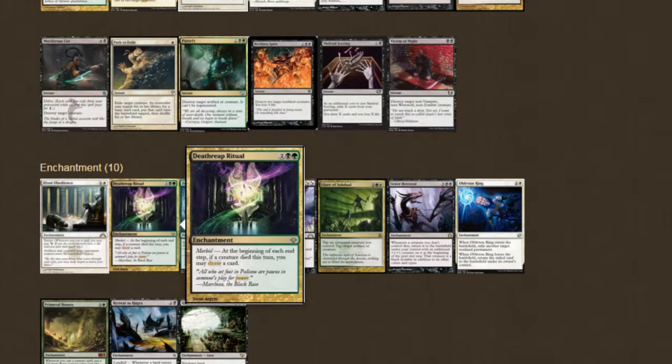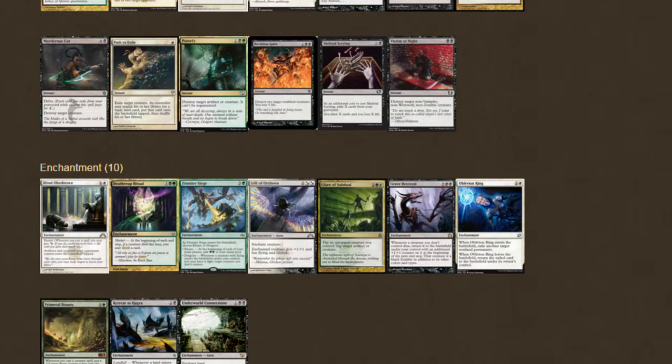I've seen it in action. I haven't played with it as much as I've actually witnessed what it can do. It's just going to draw you a bunch of cards every turn. It's at each end step, so if you have a big table, then this 4 mana enchantment can turn into quite a few cards, and it triggers all the enchantment goodness, plus it helps with the devotion, etc.